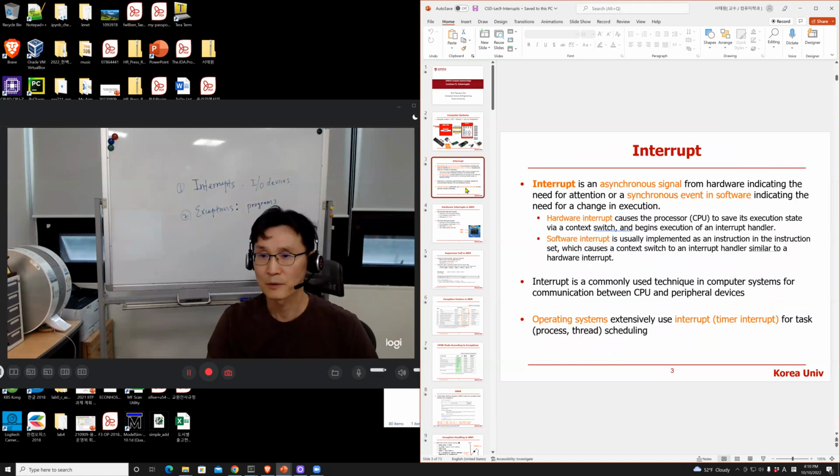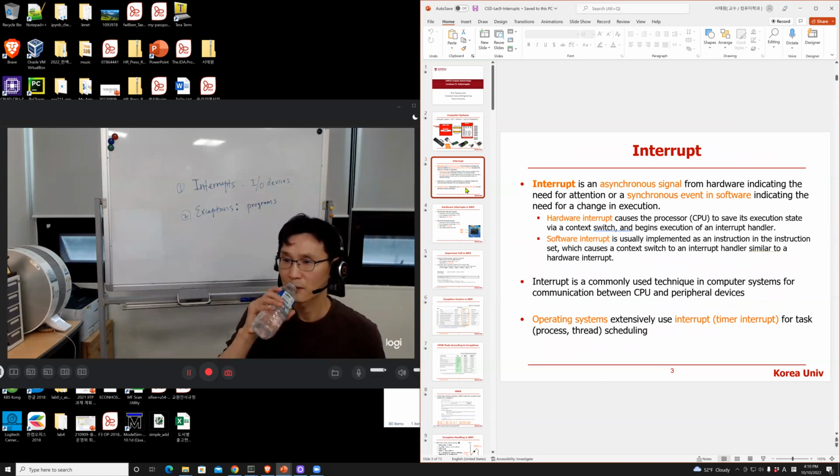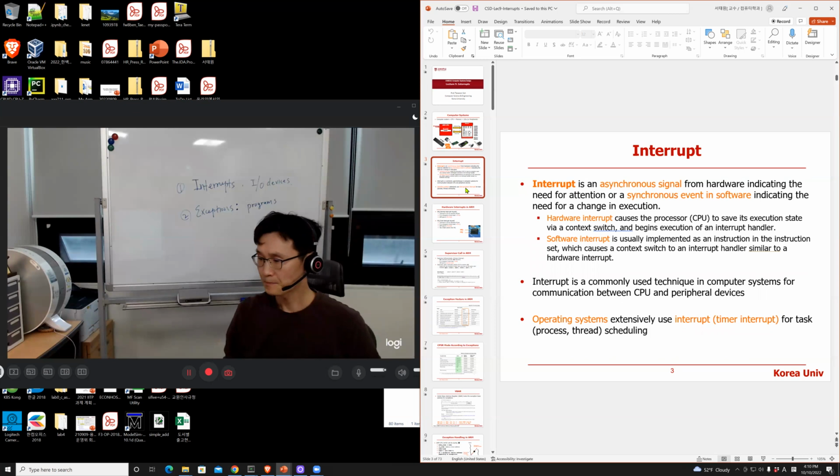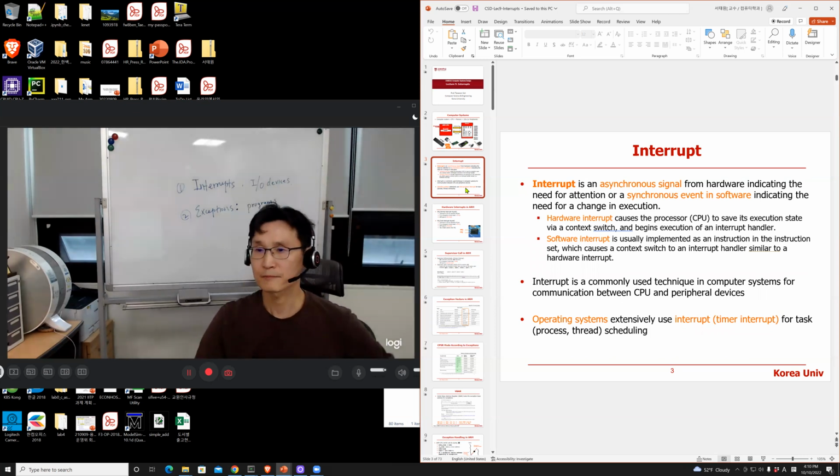So let's talk about interrupt, and how interrupt is handled in ARM. Interrupts are typically generated again from I/O devices. That is called hardware interrupt. But sometimes interrupt is generated internally while executing your program.